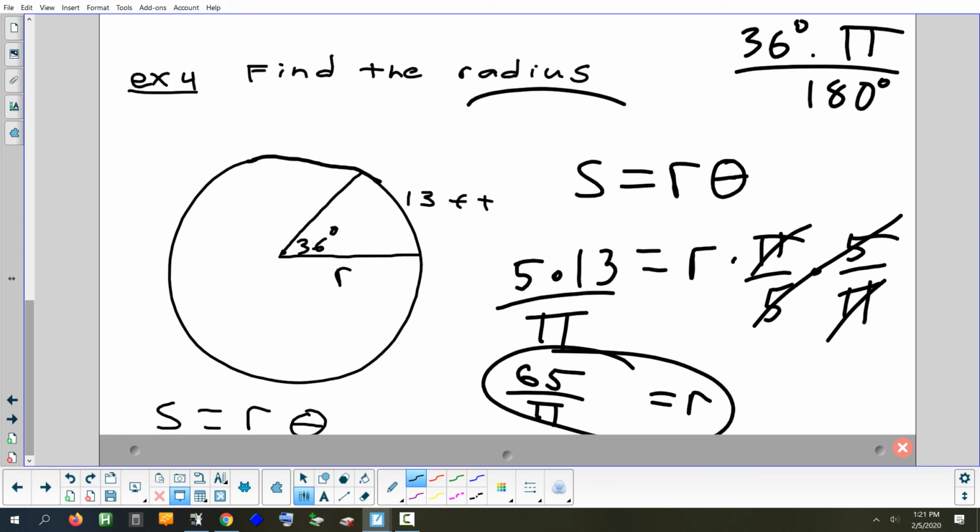And what's r again stand for? That's the radius, and the radius is how long something is. So what should I have on that? 8. In the formula S equals r theta, 2 of the things are lengths. One of them is an angle. So if you're solving for a length, you got to put the length label. Okay. So any questions on how to find the length of an arc, or the arc length formula? You can use it 3 different ways.